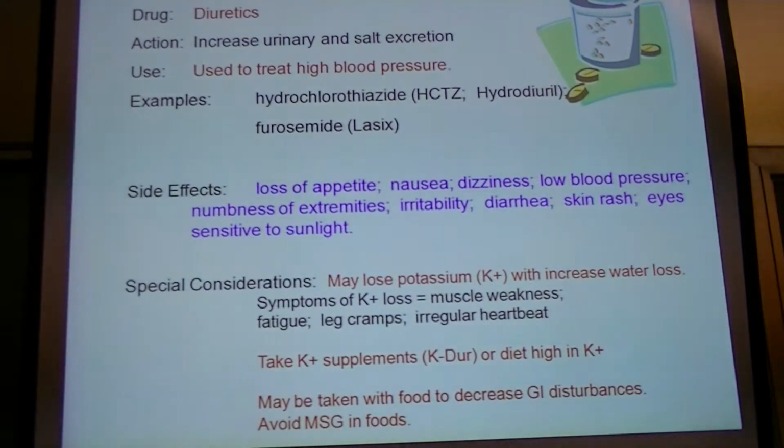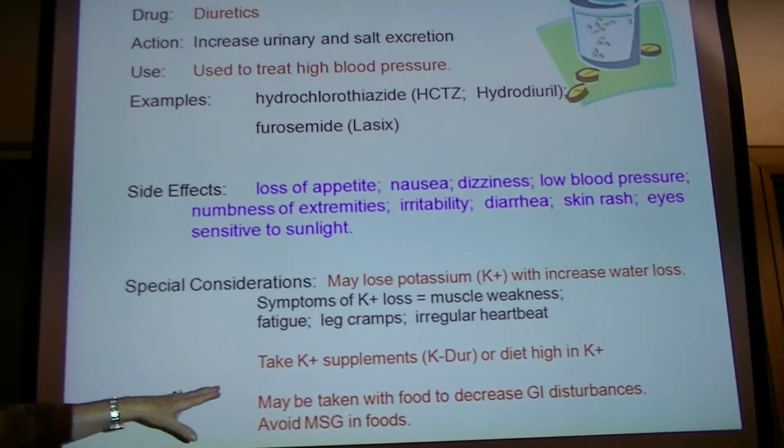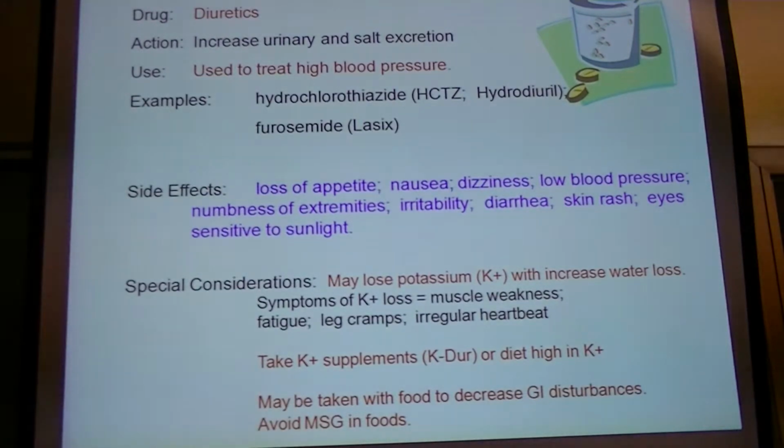But when it comes out, a little marble falls out too, and that little marble is potassium. And so on diuretics that are not potassium sparing, like furosemide, which is this example, you will lose potassium. So many people on blood pressure medicines say, I have to eat a banana every day or every other day to keep my potassium high, because banana is one of the things that has potassium in it. And I'm sure most of you have heard that.